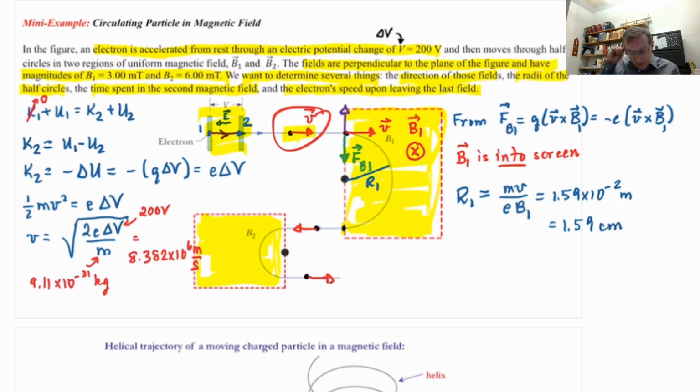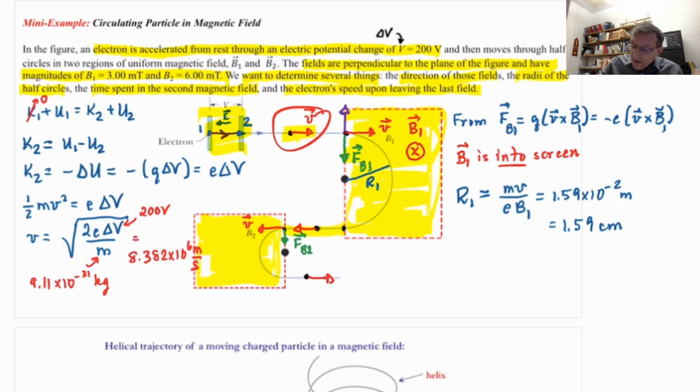Okay, then it goes out of region 1 after a half circle, goes in a straight line to the left at this constant speed, little v, and it enters region 2, where it circulates around counterclockwise in a half circle. So now let's put the electron right there at the beginning of that half circle, in which point its velocity, v, is that way, but it's going to come around and downward, so the F magnetic, I'll label FB2 at the beginning here, is downward.